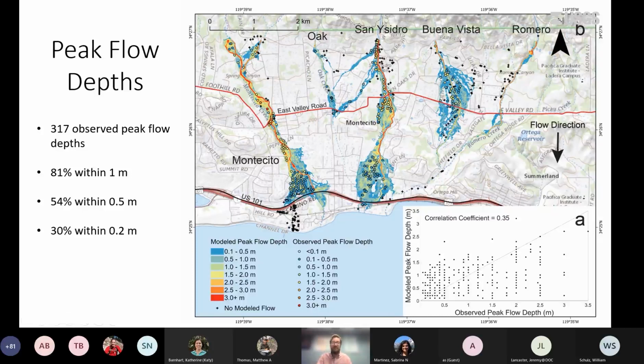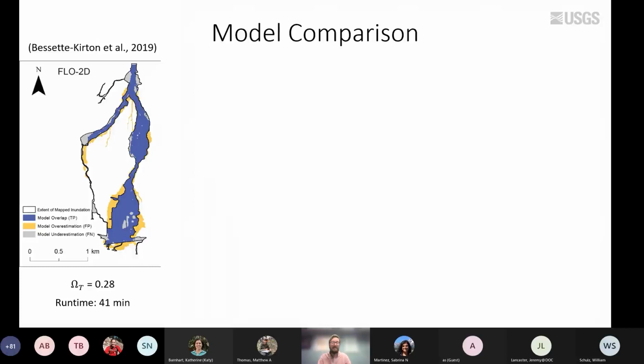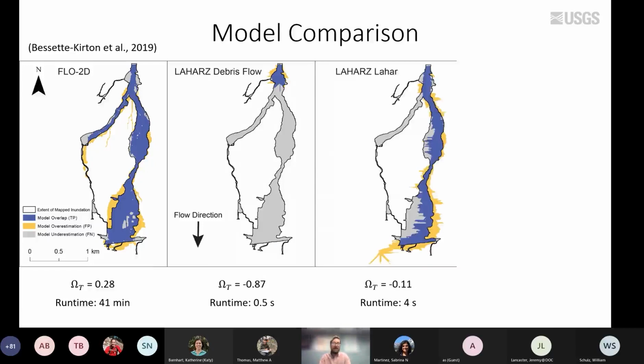flow depths by ProDF. Going back to extent of inundation, because there is such great inundation data from this site, previous studies have also tested well-established debris flow runout models against individual watersheds. So looking at a study done by Bissett, Kearton, and others in 2019, we see that they calibrated Flow2D, a physically based model, to the San Ysidro Creek watershed on a 5-meter input DEM. We see that their best simulation results in a similarity index of 0.28, again on that scale of -1 to 1. And on a 5-meter input DEM for the single watershed, the model ran in approximately 41 minutes. They also looked at Lahar Z, an empirical runout model originally developed for volcanic lahars. However, coefficients for non-volcanic debris flows were also developed.